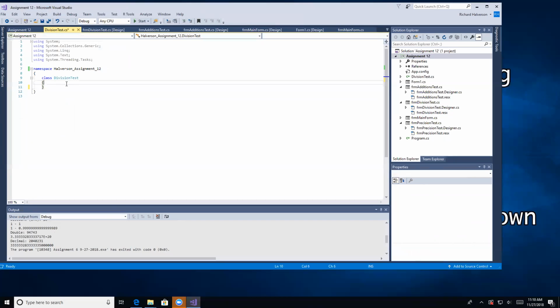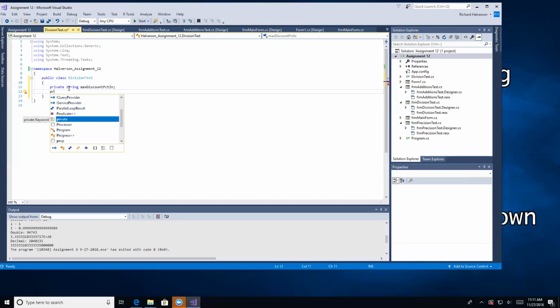First of all, let's make this a public class so everybody can use it. And I'm going to create a private field, a private string, where I'm going to hold those text boxes internally. I'll call the first one max discount PCT in, and the next one private string markup PCT in.